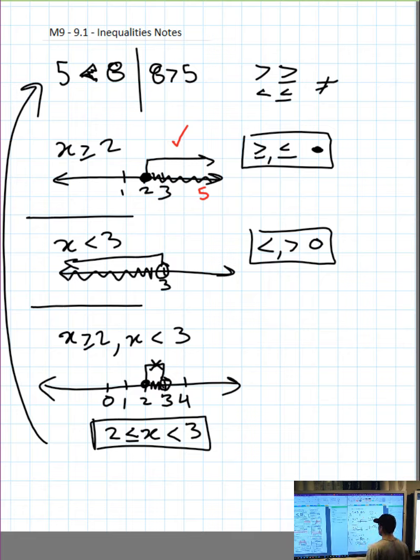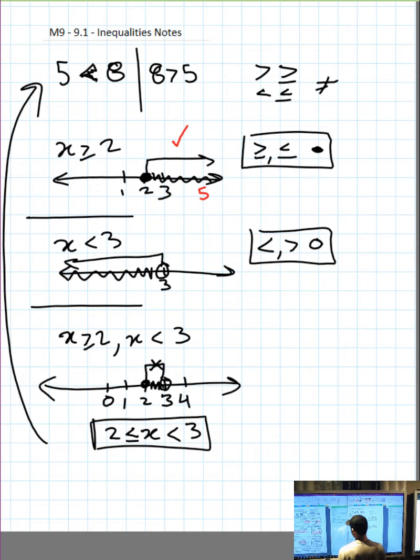So reviewing the page, in the first example, we have greater than or equal to 2, so we shade with a closed dot at 2. Next question, x is less than 3: put an open dot at 3 and shade to the left of 3. Then we have a between, greater than or equal to 2, closed dot at 2, less than 3, open dot at 3, and shade in between and write a between statement if you like.